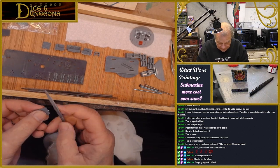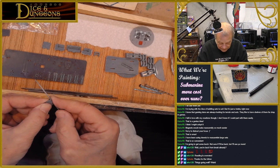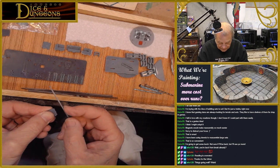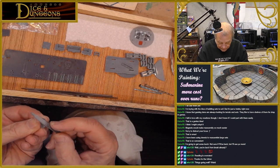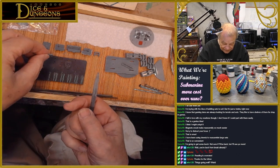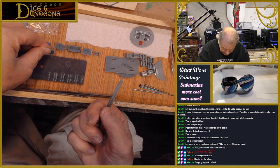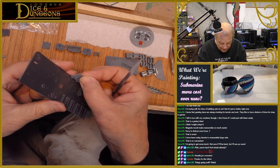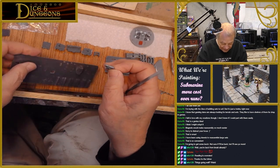But I can't do anything as long as they're a mess, and they are. They've got little bits of the trees from which they were not cut off. There's flashing all around the edges from the mold marks. I can tell right off that they're not going to fit nicely into the little holes where they're supposed to go back here, because there's too much excess plastic on the tabs.